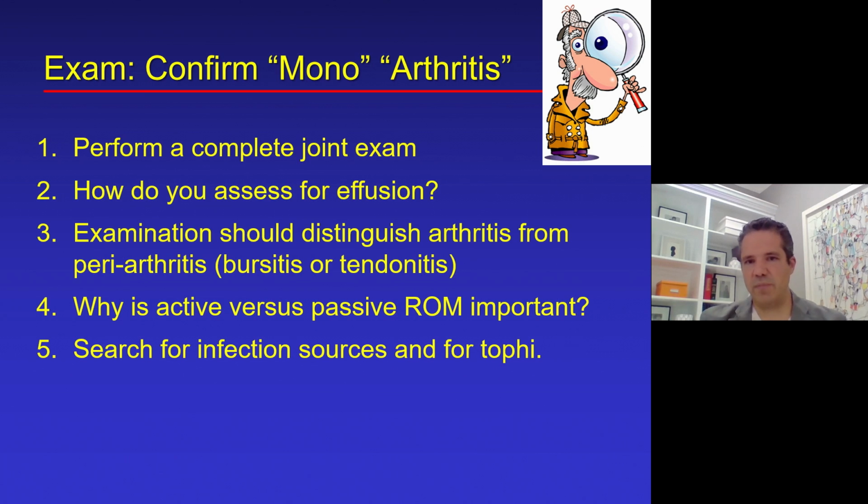Assessing for joint effusion is a bit beyond the scope of the talk, but basically if a joint is swollen, you worry that it's in the joint. There are ways of assessing active and passive range of motion. Things that are painful with both active and passive range of motion tend to involve the joint. Whereas if the person hurts when they move it, but is pretty good when you move it as the examiner, then it's less likely to be in the joint. That is more likely a periarticular process, maybe a tendinitis or a bursitis or strain of a ligament. And then you do want to look for infectious sources and you look for tophi.